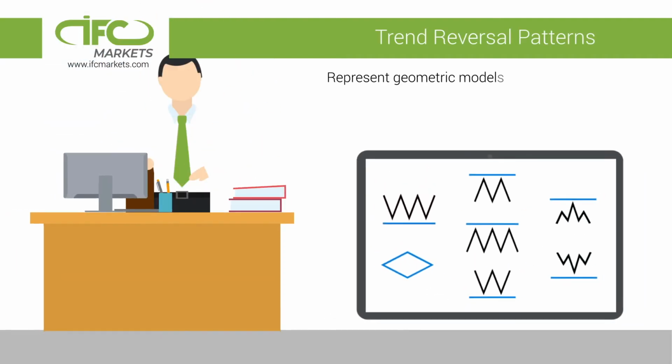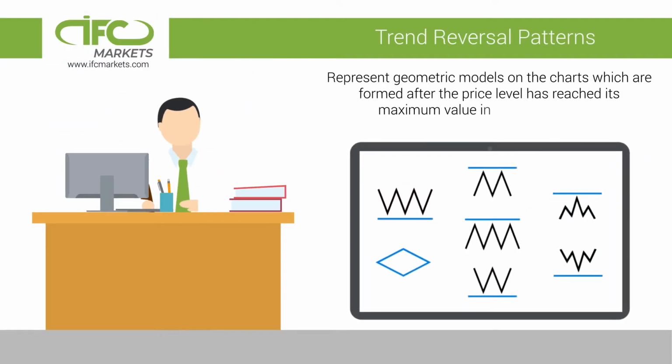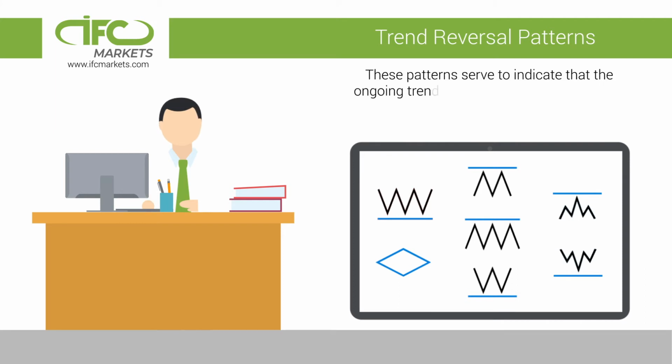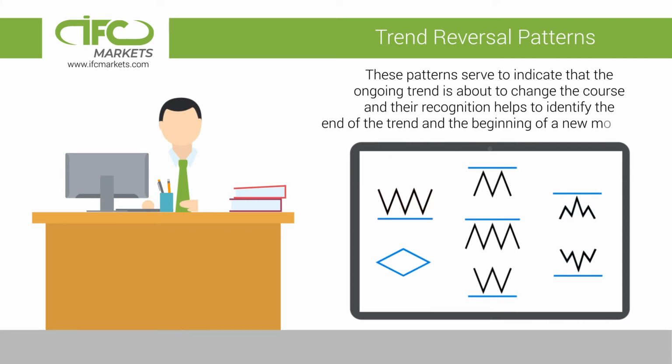Trend reversal patterns represent geometric models on the charts, which are formed after the price level has reached its maximum value in the current trend. These patterns serve to indicate that the ongoing trend is about to change its course, and their recognition helps to identify the end of the trend and the beginning of a new movement.